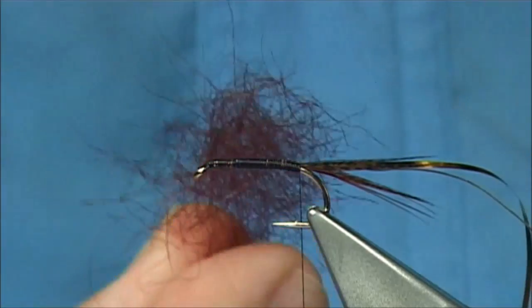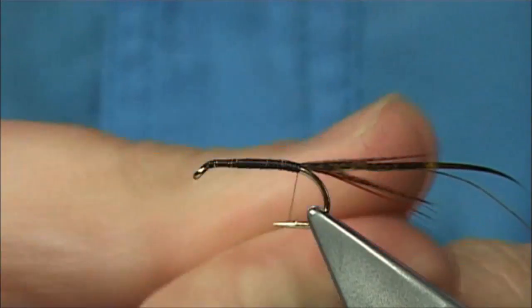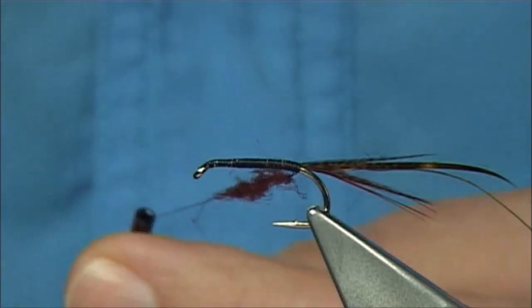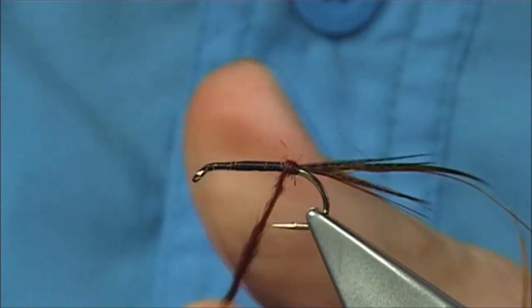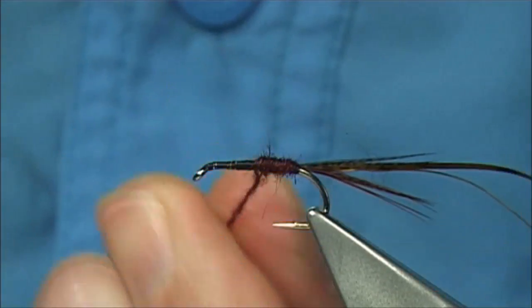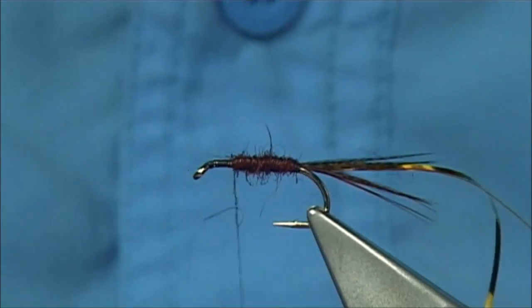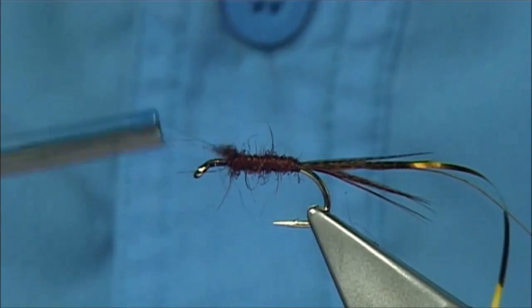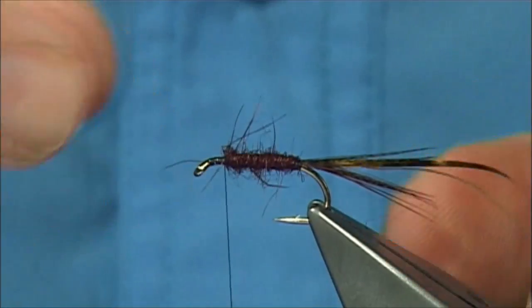Body, fiery brown seal's fur. Now it's up to yourself how heavy you want it, don't go too heavy. Just lightly dab it onto your thread, slide it, and then we can basically dub. I usually twist, making sure it's tight when I want it. You don't want it to spin off the thread, so every so often just put that wee twist in it. You can work your way up. If you're short, just a tiny bit more. Now give yourself at least 2.5 mil or so from the eye.